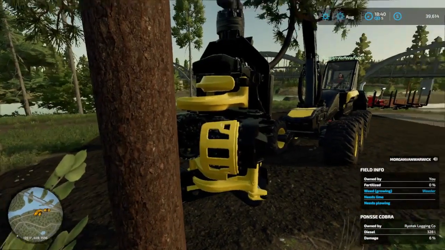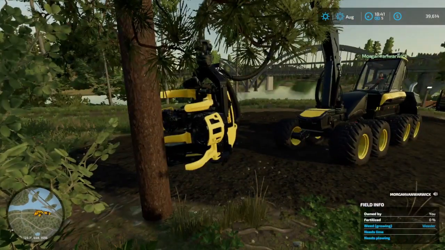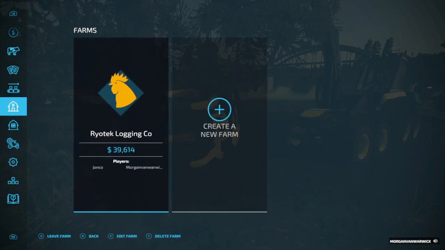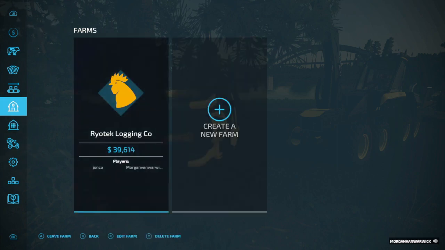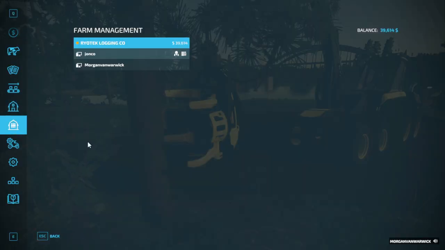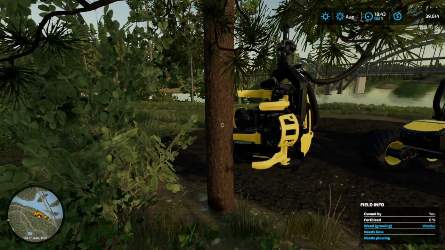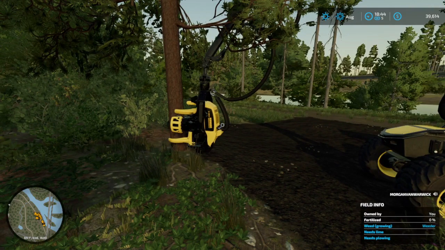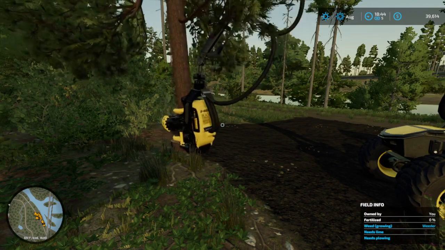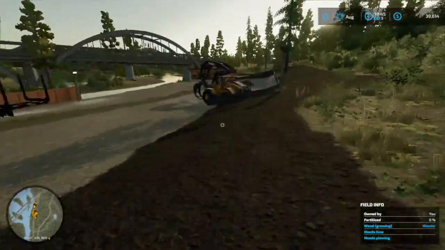Open it up first. Yeah. There you go. But you're not allowed to cut this tree. Have you joined the farm yet? Yes. You want to go down with it. Down, right about there. Try not to kill me with the tree, though.